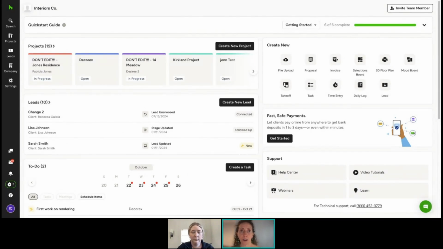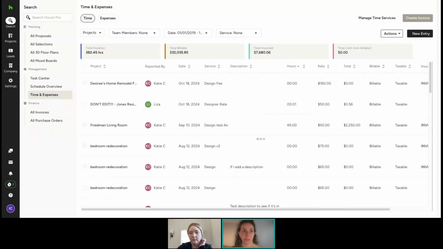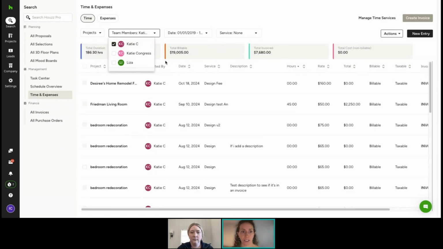And then when you want to look at the specific time and expenses that have been spent across your team, you can go here, go up to search, time and expenses. And then you can filter by a specific project you want to look at. Say you want to see how many hours Katie, your team member, has worked. Just click here.